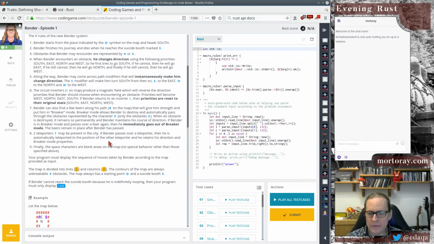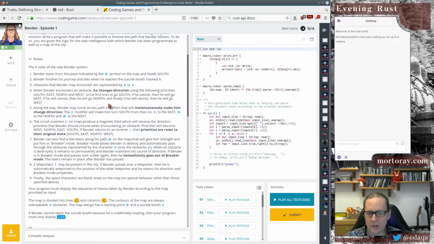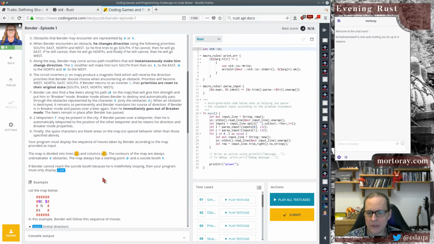Two teleporters, T, may be in the city. If Bender passes over a teleporter, then he is automatically teleported to the position of the other teleporter and retains his direction and breaker mode properties. Finally, the space characters are blank areas on the map, so no special behavior other than the specified above. So this implies he keeps moving in the same direction, I guess? And heads south, okay? Question mark, hash he can't go through, I guess.